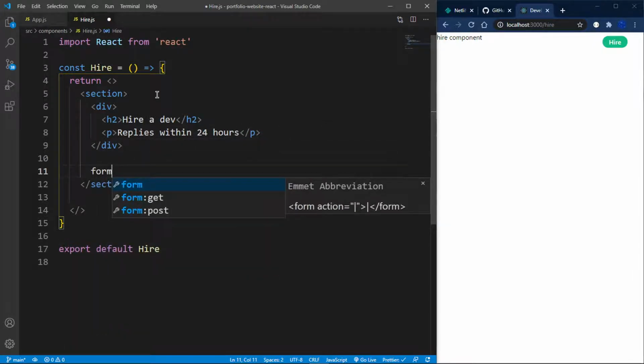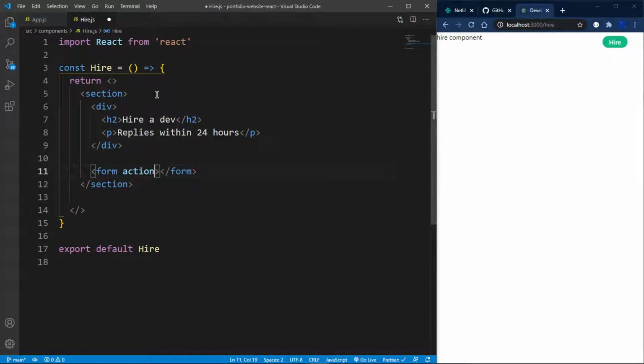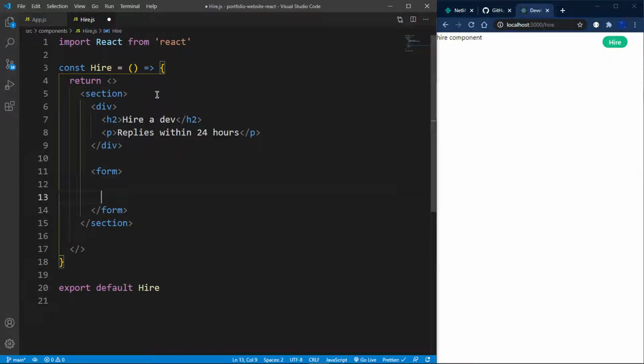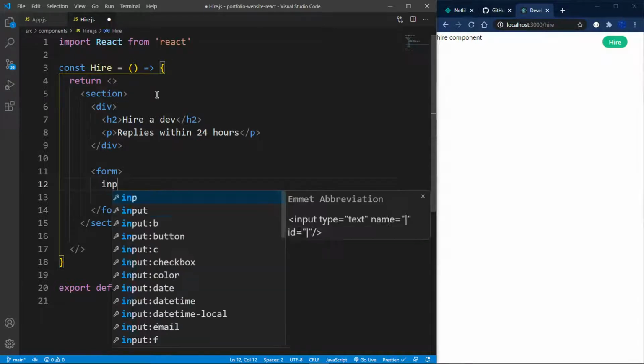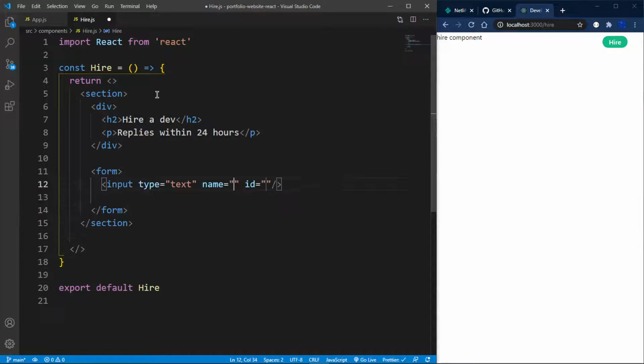And then I'm going to have a form with no action really, and this will have an input with a type of text.